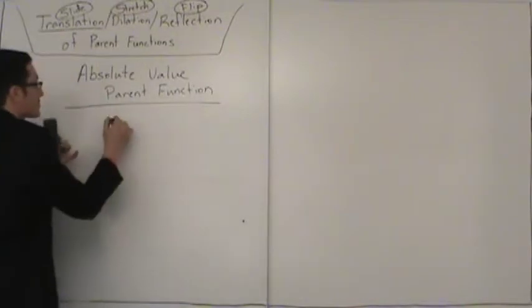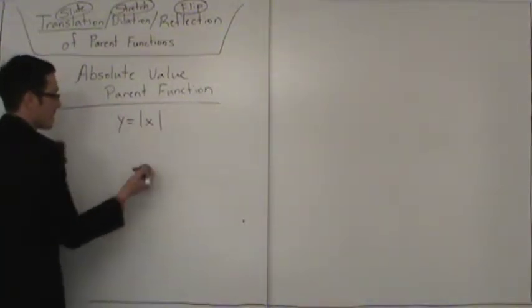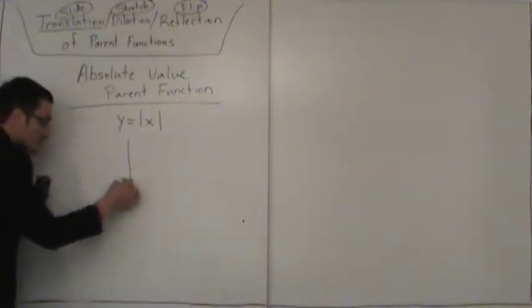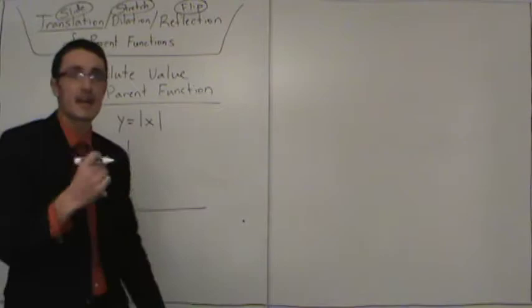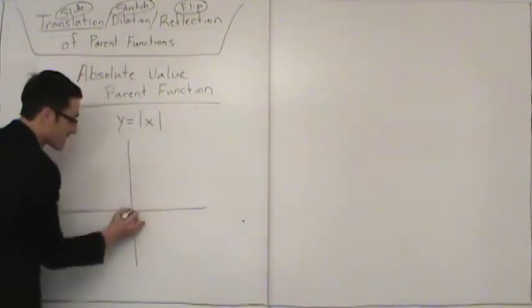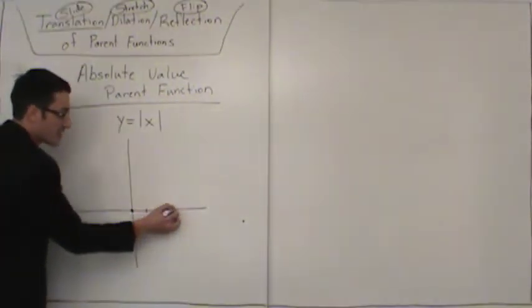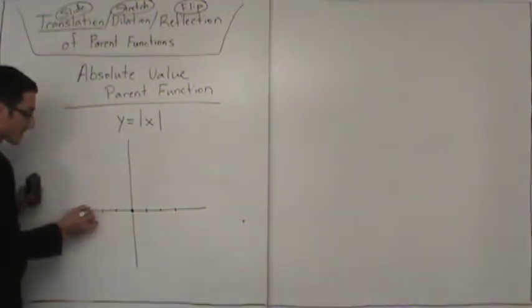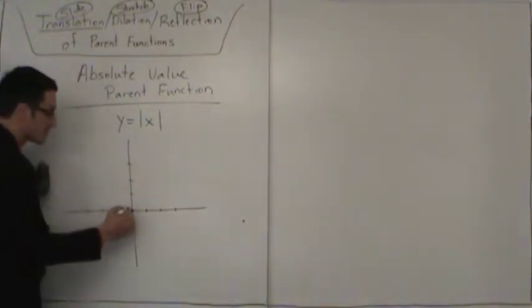The absolute value parent function again is y equals absolute value of x, and now I'm going to be more specific about where the points on this function are located. Now you know that the absolute value parent function is v-shaped. But let's be more specific. In the next video, I'm going to go much more in depth and develop where these points actually come from. Like, what does all this mean? Or where are we getting this? But today I want you just to memorize.